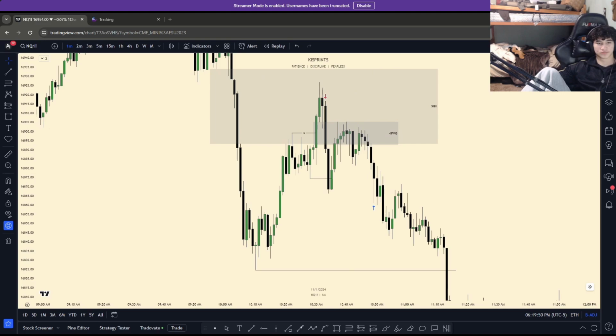Of course. Because I used to trade breakers if it just had a liquidity sweep and it closed below the order block, which would obviously confirm a change in the state of delivery. But typically I would look back on previous trades and it wouldn't have the inversion. So then eventually it would retrace and go higher and I would be losing the trades, right? But once I started implementing the inversion, as you can see here, this is a live trade. So I entered there as soon as it closed.